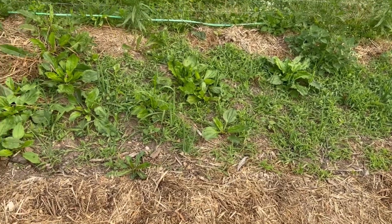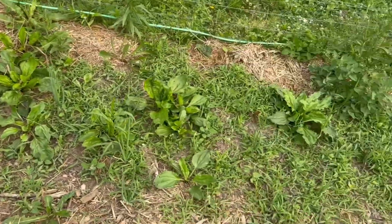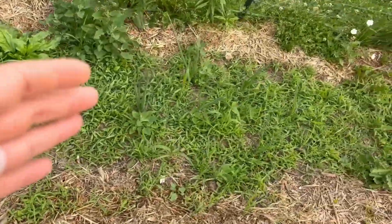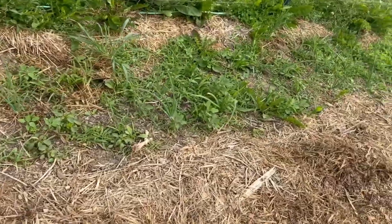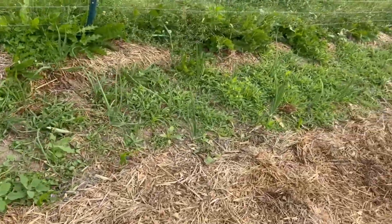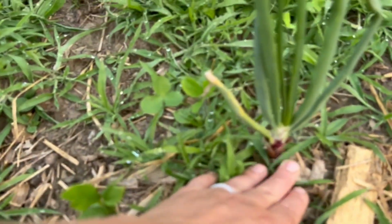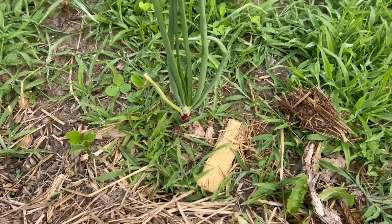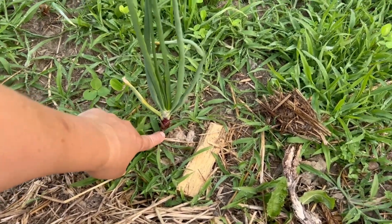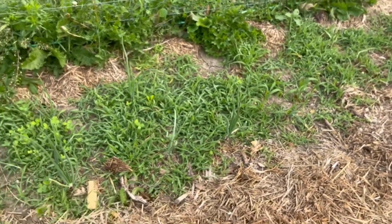Excuse me. So hopefully I can get through that, because these are all yellow onions. I think it's a hybrid. Ugh, so weedy. And then we've also got red onions as well. You can see, I think it's a Red Zeppelin. It's not wanting to focus. You can see the redness right here. Goes really good in salsas.